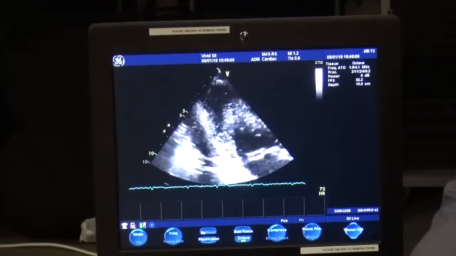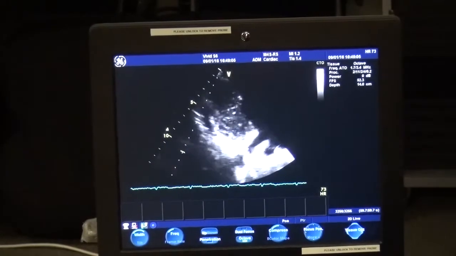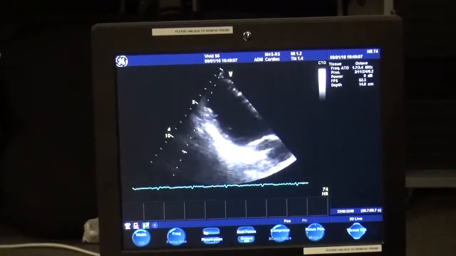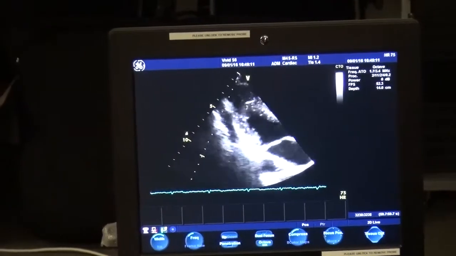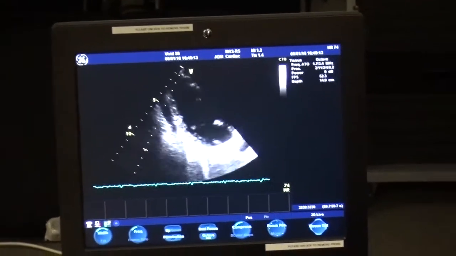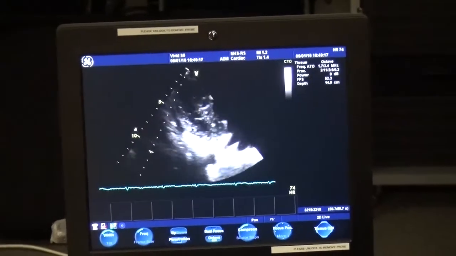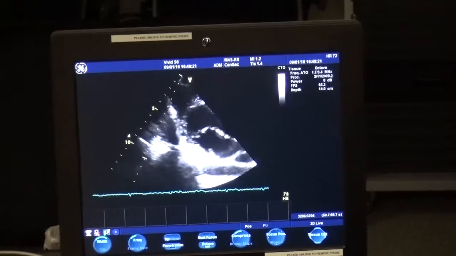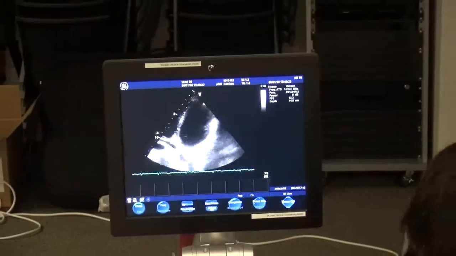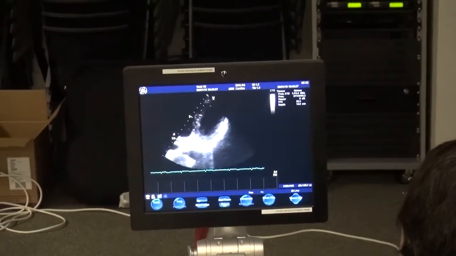First thing you do, give yourself a little bit more depth. Second thing is, you've got to think about how you're attacking the heart. At the moment, you've got a two-chamber view, because the transducer is going flat in. So to get the four-chamber view, you've got to move the transducer around.